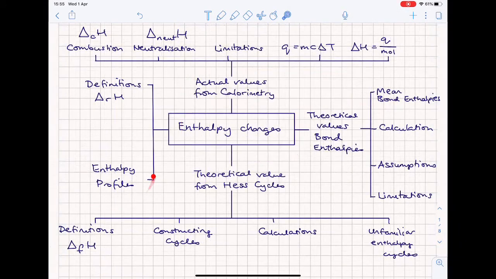Having recapped enthalpy profiles, we're going to move on to calorimetry, where we're going to look at different experiments to measure different types of enthalpy changes. And we're also going to introduce the definition for enthalpy of neutralization. We're going to look at how the temperature changes in these reactions can be used in an equation to work out the quantity of heat that caused that temperature rise or temperature drop. We then use this quantity of heat in another equation to work out enthalpy change. And we do that using the moles of the reactant that has been used, or in the case of enthalpy of neutralization, the moles of water that has been generated.